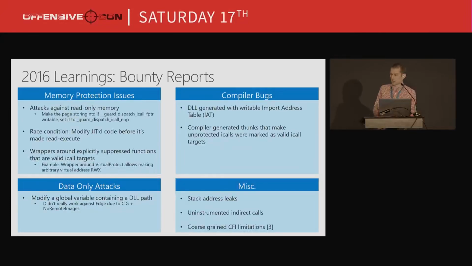So when a process doesn't support control flow guard, this icall function pointer points to the no-op. It just always says, yes, this function you're trying to call is a valid indirect call target. And what people realized they could do was they could make that memory writable, and they could change that CFG check function pointer to point to the no-op function. And now all of a sudden, every single call target in the process is a valid indirect call target.